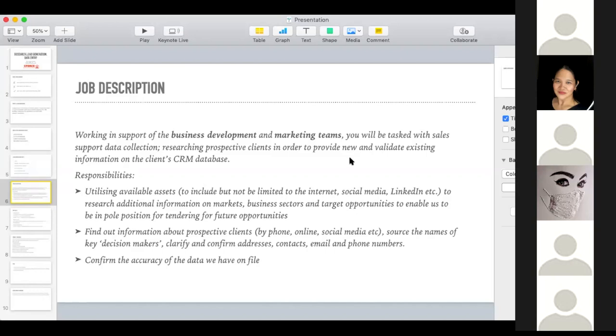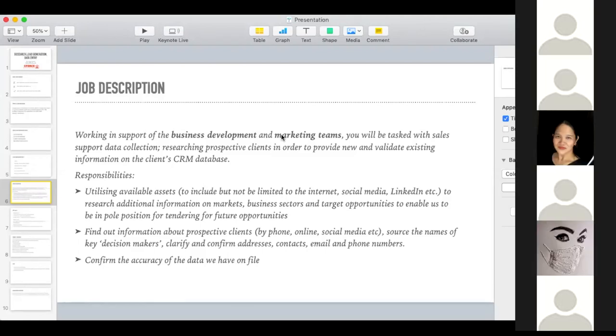If you are finding it hard to get a job or get approved on Upwork or other job platforms, here's a tip. Since you want to be a lead generation specialist or researcher for a client, you can reach out to people, which is why you need LinkedIn, who have a business development or marketing manager role on LinkedIn. You can reach out to them and offer this service. The best people to reach out to when you are applying for a lead generation role are the business development managers or directors or the marketing directors. That's just an idea because it will help them in their roles as well, in how they can get additional clients for their business.